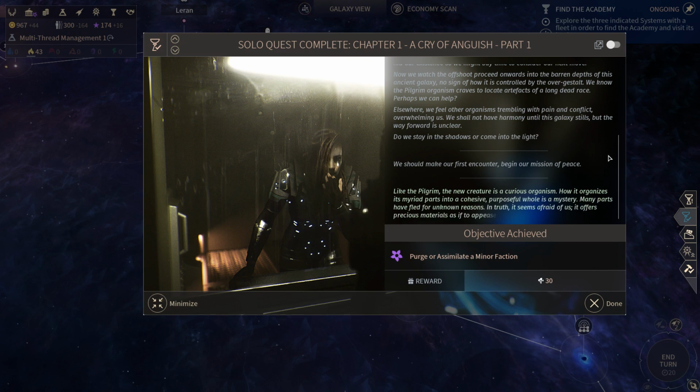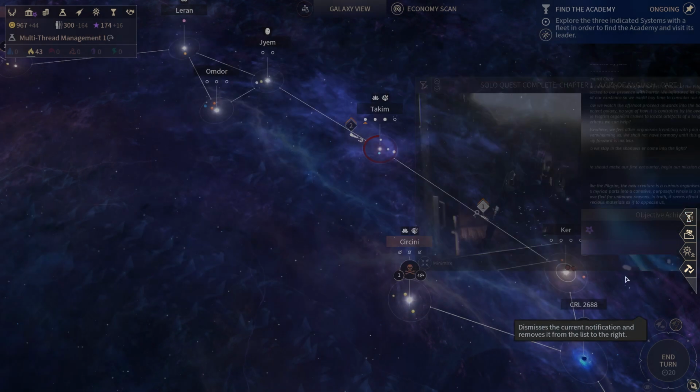Like the Pilgrim, the new creature is a curious organism. How it organizes its myriad parts into a cohesive, purposeful whole is a mystery. Many parts have fled for unknown reasons. In truth, it seems afraid of us. It offers precious materials, as if to appease us. I think the Umbral Choir revealed themselves to the Cephaloros when we took them over. Please, take our trees and don't hurt us.